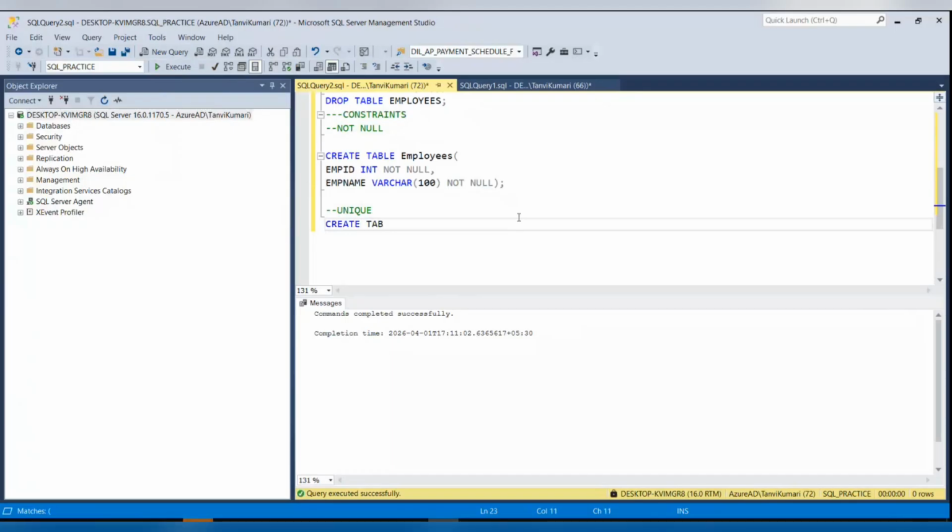Create table employees, employee ID data type, and the constraint this time would be unique. Then employee name varchar 100, and I'm giving this constraint as NOT NULL.